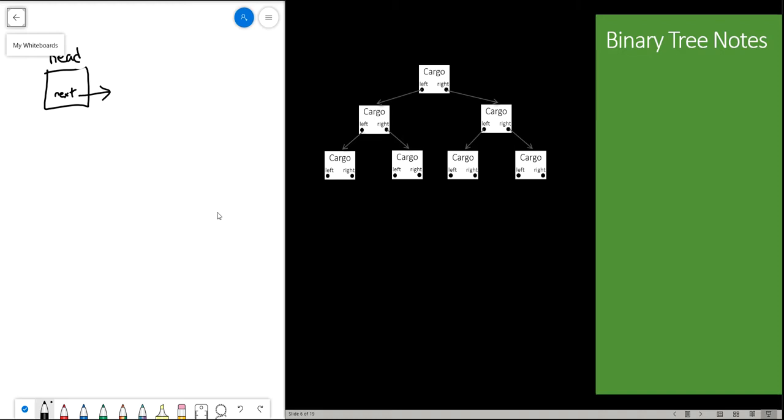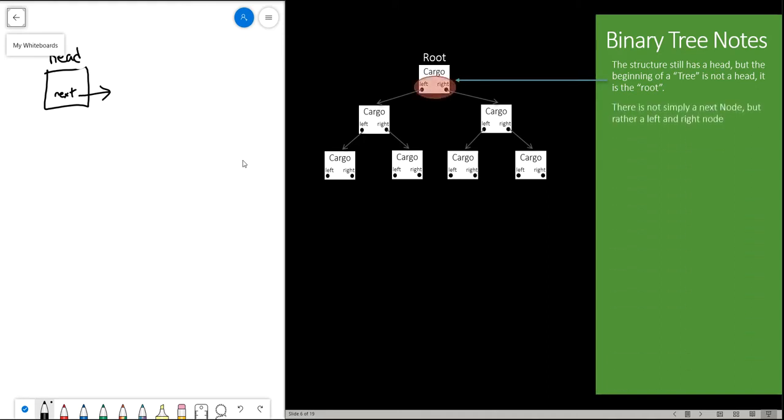Well, what do all trees have? Well, they all have a root. So instead of having a head, this time we have a root structure. And instead of having a next, we actually go in two directions. So we have a left and we have a right. That's where we're going to be focusing on. And that left and right structure is what gives our binary tree all of its major properties.